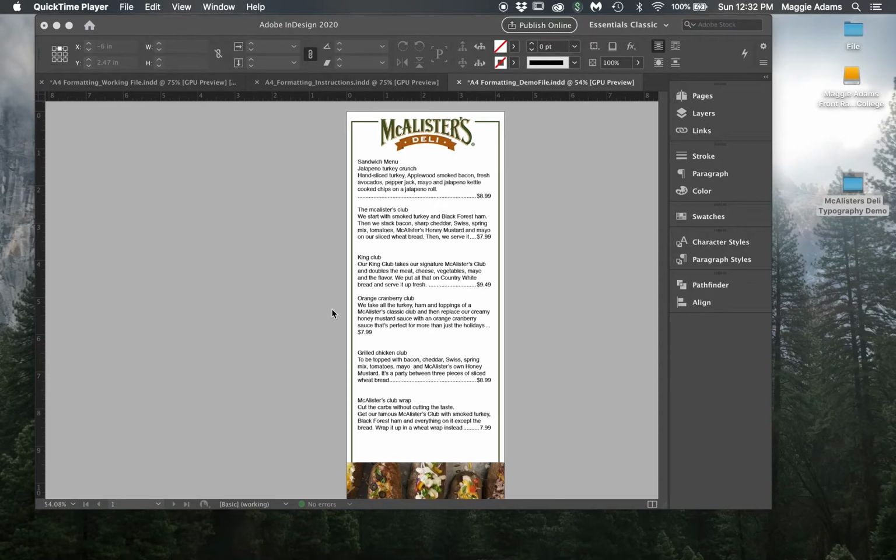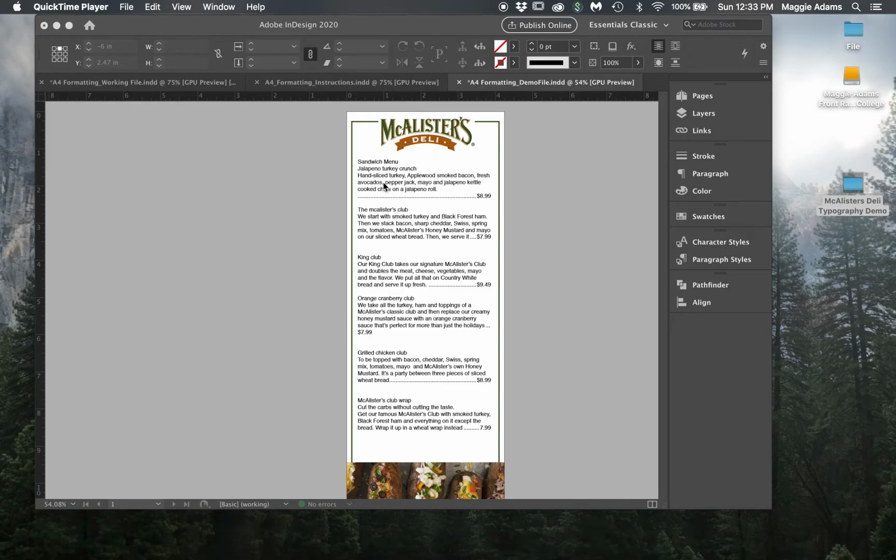Welcome. In this demo, I'm really going to be talking about working with typography and hierarchy, how to think about movement through your piece, and bringing attention to the items that you want people to look at first, second, third, and so forth. So a lot of stylizing your type.